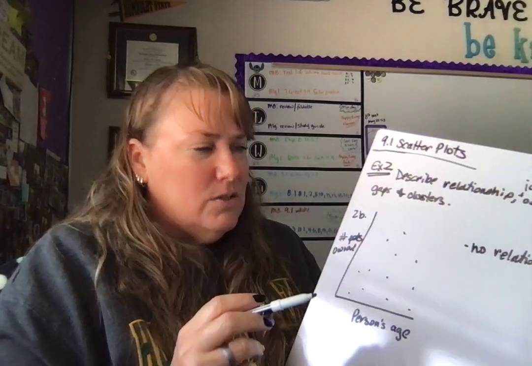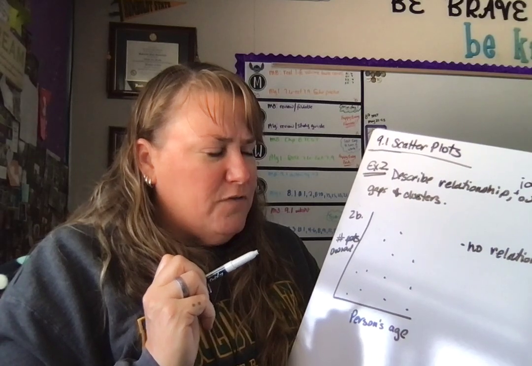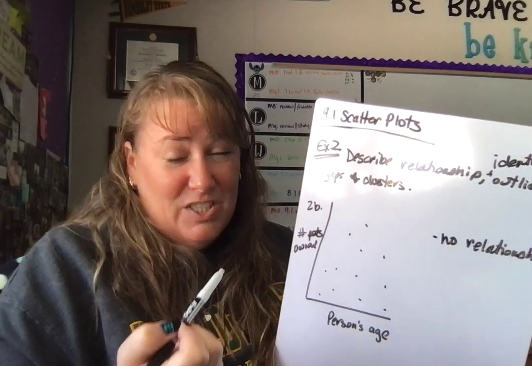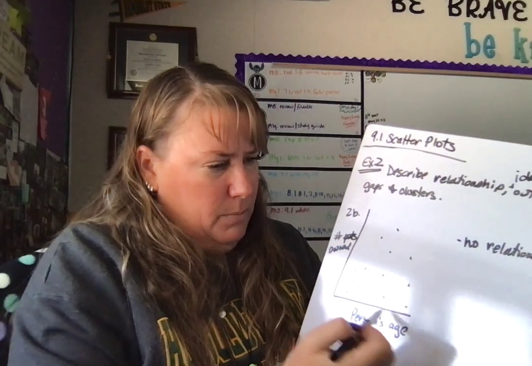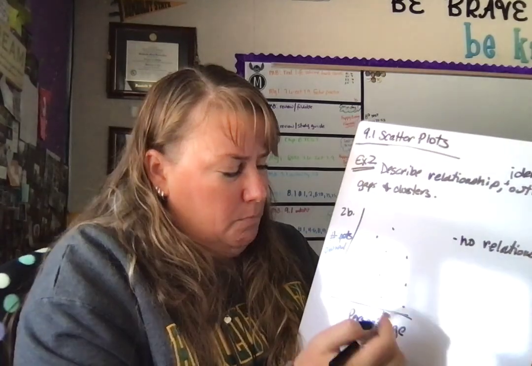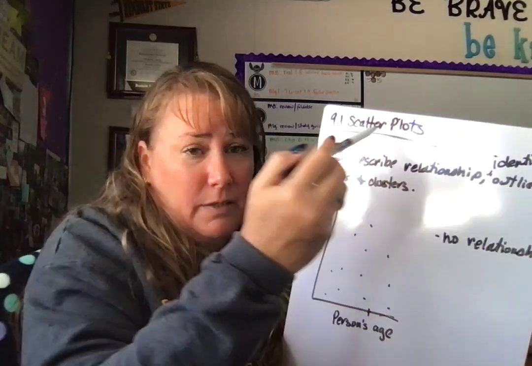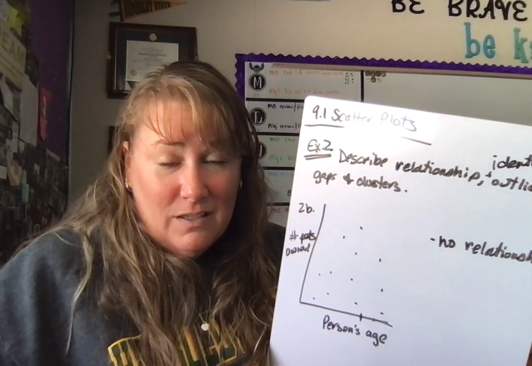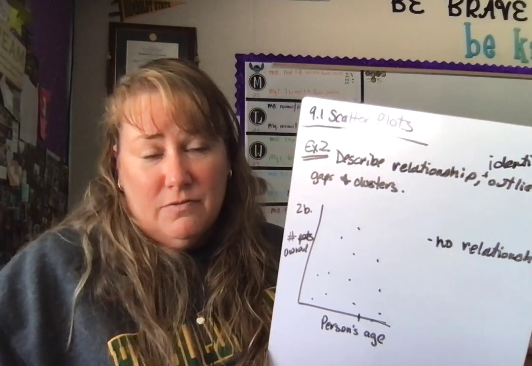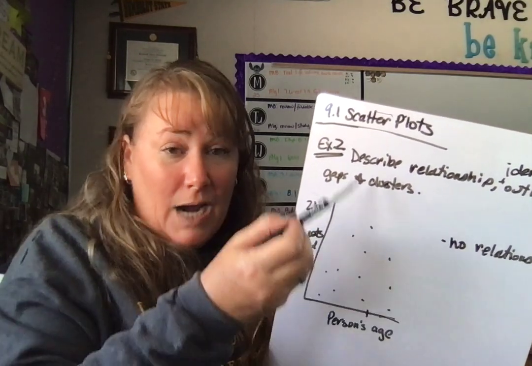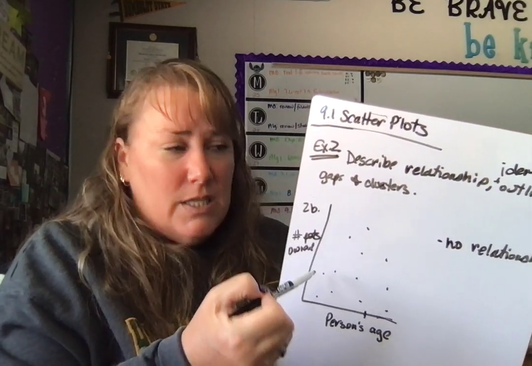Okay? So if we're looking for outliers, this is where I would mess up this data, because I'm, like, here-ish on age, but I would be so far up here, I'd be way up here, because I have had hundreds of pets in my life. Hundreds, because I grew up with a lot of pets. So I would be an outlier if I was included in this data.